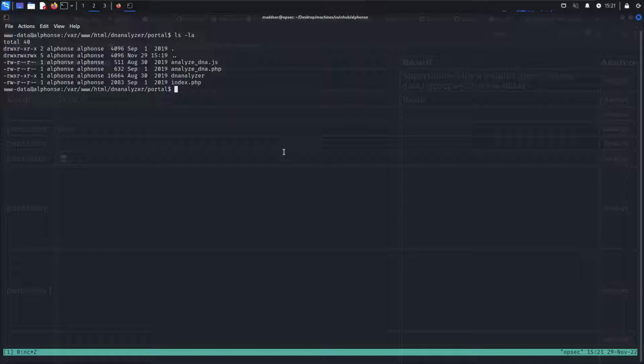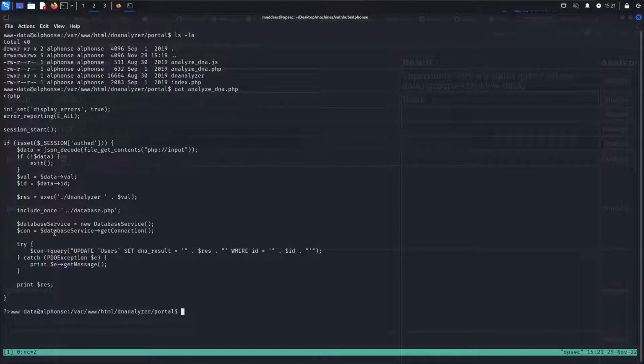So look at that, we have our cat analyze.php. Let's read that, and well, I just see it right away. So the res variable is an exec on DNA analyzer val. That's why if we can escape out of val, we can execute commands, right? That's the thing.